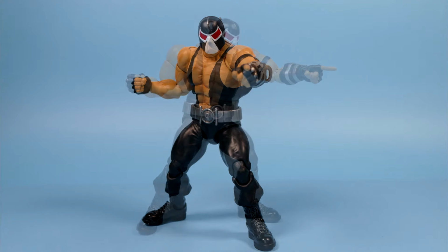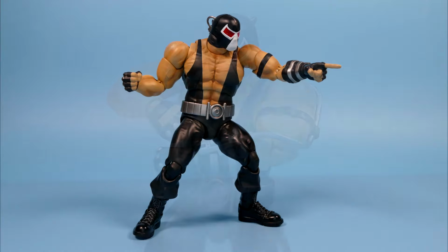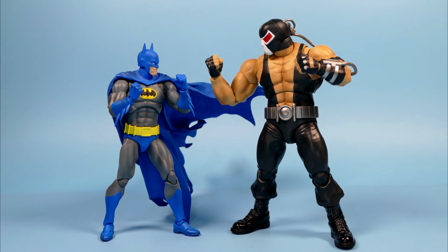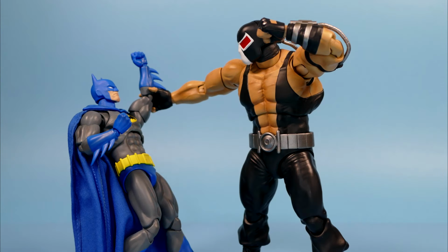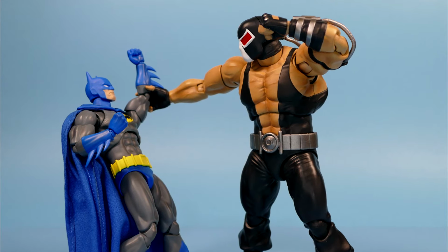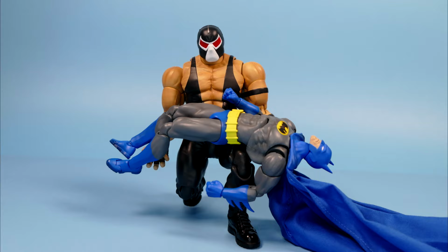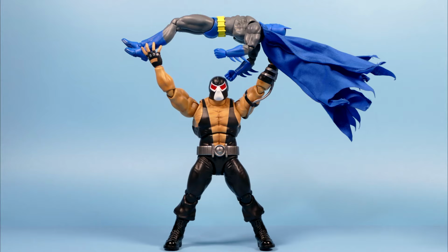Well, I love it. I think that it's fantastic. The quality from MAFEX is always something that I think is top notch. They always do a great job of capturing the look and the feel, the essence and the likeness of each character they're trying to create a figure of, especially with these Hush and classic Batman figures and classic Superman figures. They really have been doing such a fantastic job. And this Bane is no exception to that. It is absolutely on par with the excellence and quality that I've come to expect from MAFEX.